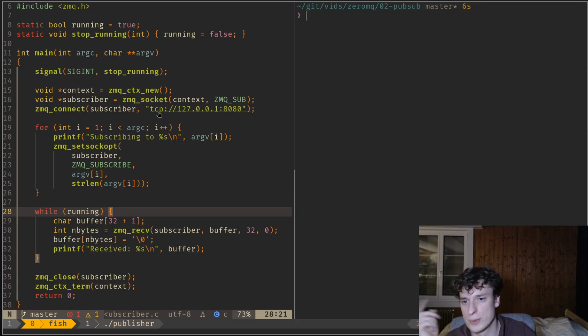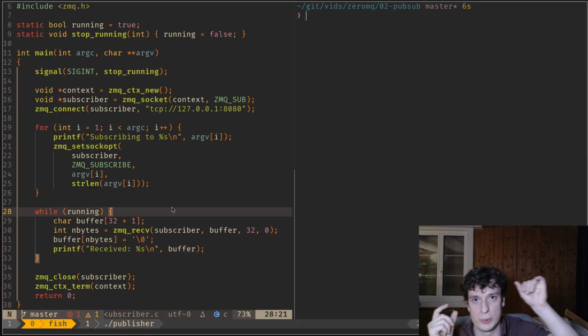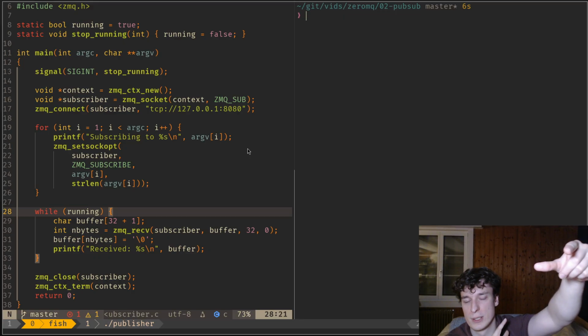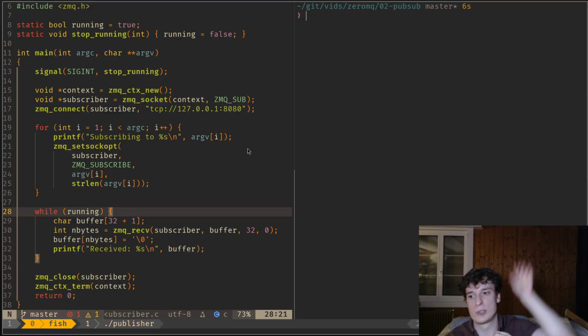Also, the thing to note is that the filtering, so of course on every single message, ZeroMQ has to check if the prefix matches, and it tries to do that on the publisher side. So basically, every time you subscribe, it will send a subscription message to the publisher, and the publisher on its end will check if it should send you that message.